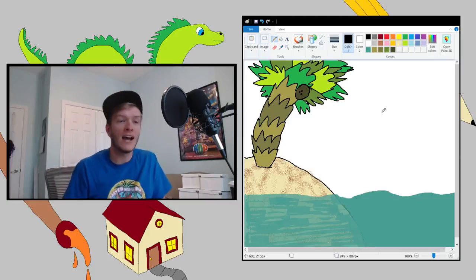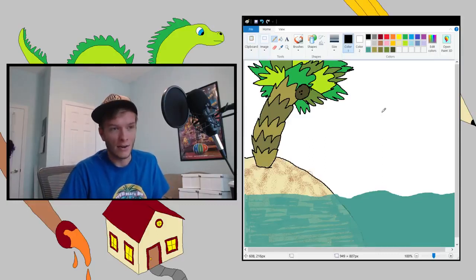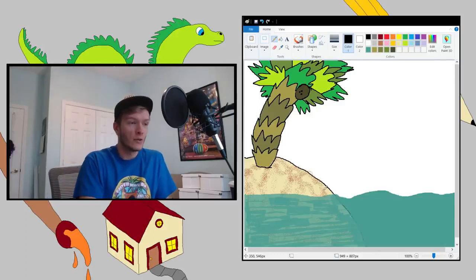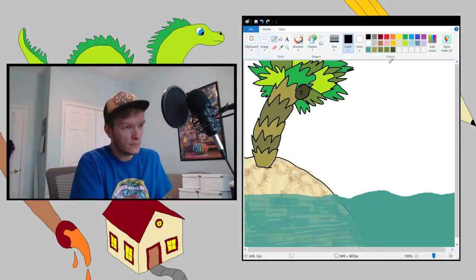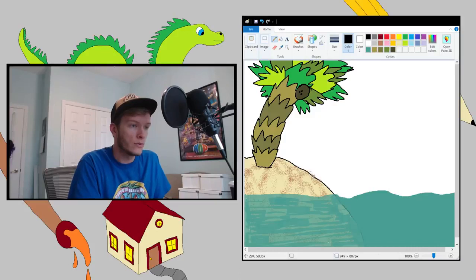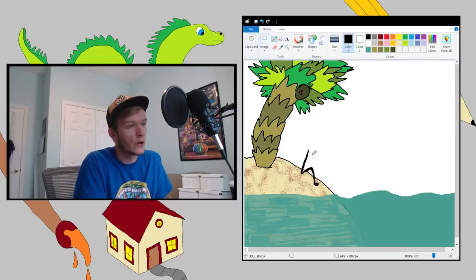We have added a coconut into the scene here, but we have nothing to do with begging or vast. So perhaps we have a person down here, and we are going to draw them just kind of like a stick figure shape. If they were stranded on an island, they wouldn't have too much food available, but I think that's going to play into the actual scene that we're going for.